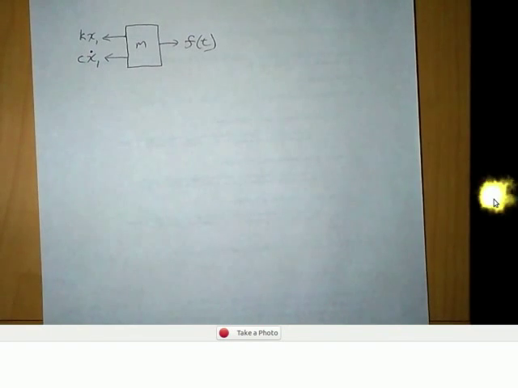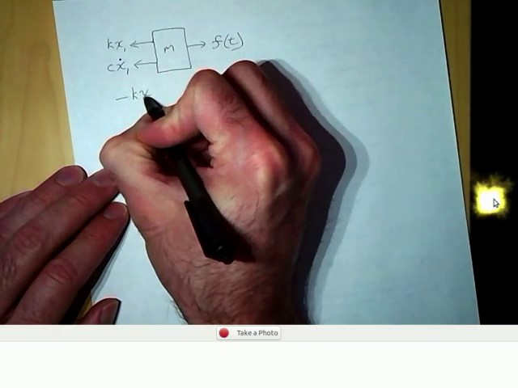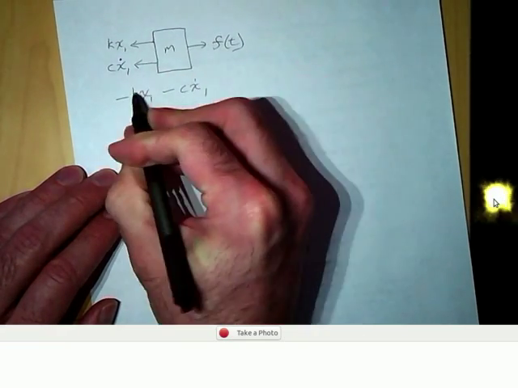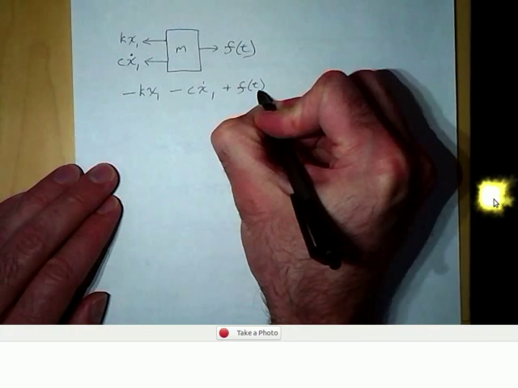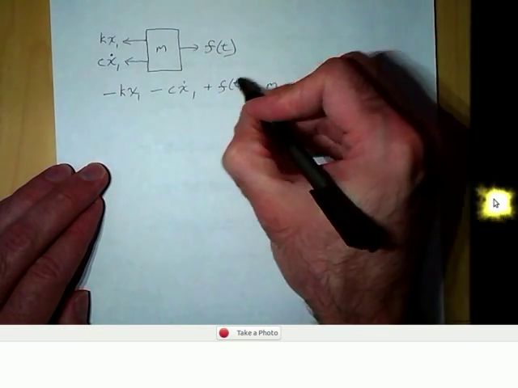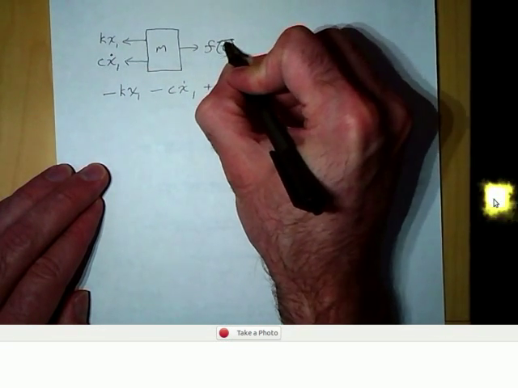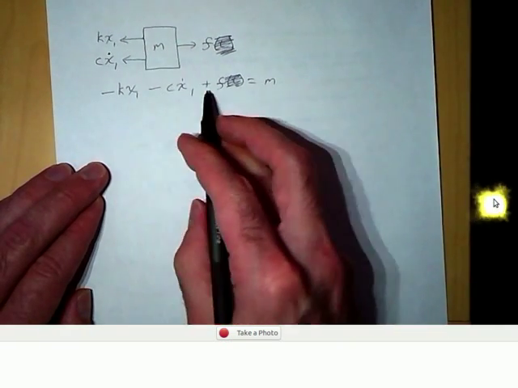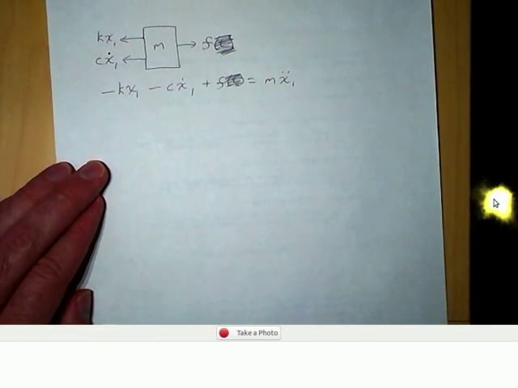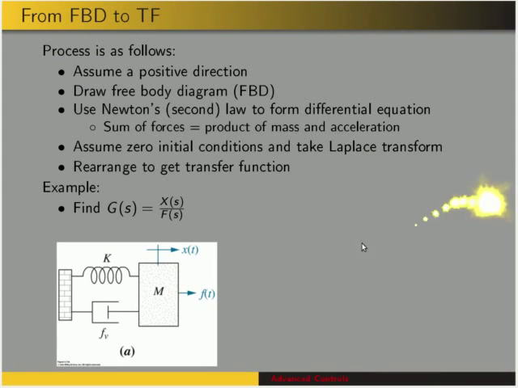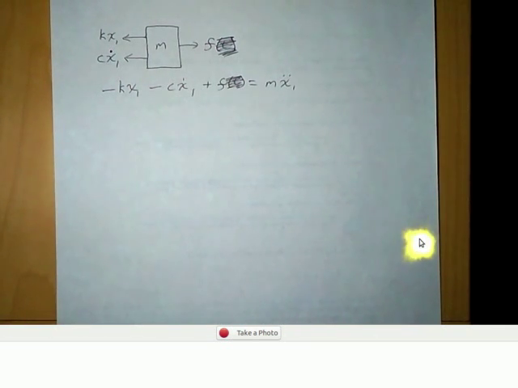So there's the free body diagram, and now the next step was to use Newton's second law to form a differential equation. We have here the sum of the forces. We've got negative kx1 minus c x dot, and the sign here comes from our assumed positive direction to the right. It's plus f of t, and that is all equal to mass, I should really just call this F because X is also a function of time, just to make this consistent. Anyway, those forces add up to mass times X1 double dot, the acceleration. And I didn't need to call this X1, it's just X. X1 would be if we had more bodies that could move independently. We'll get to that later.